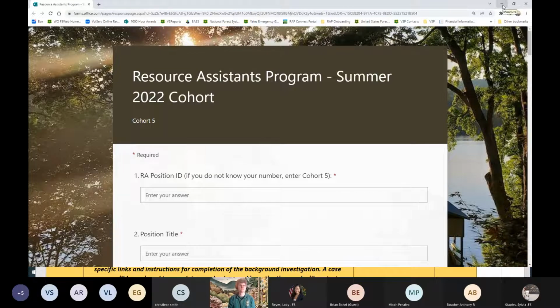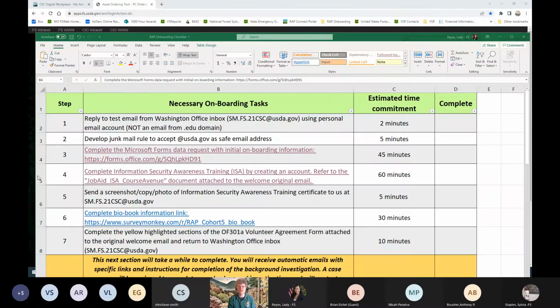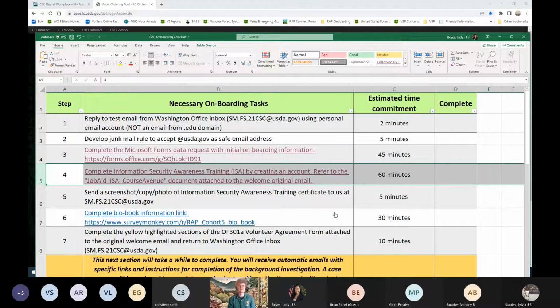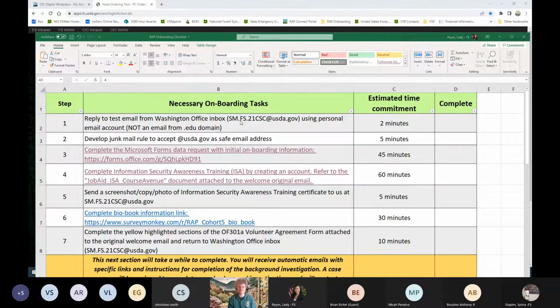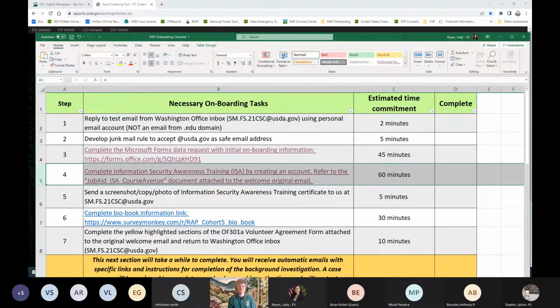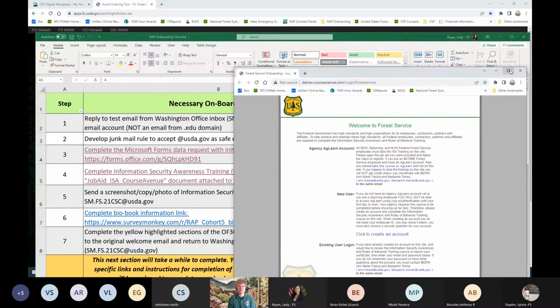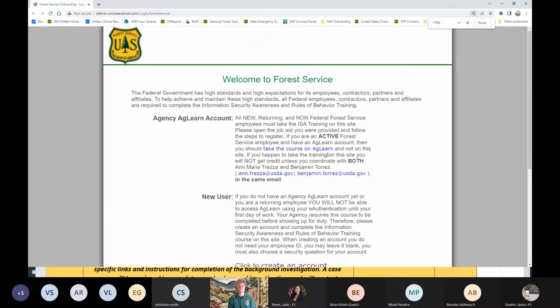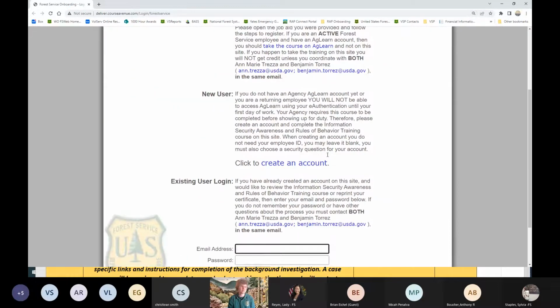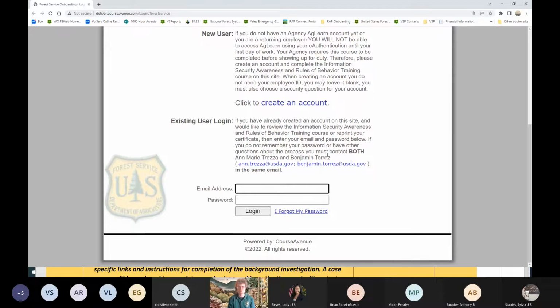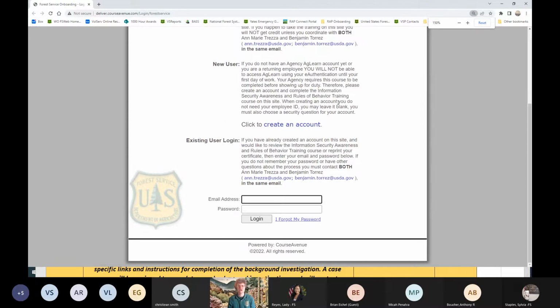And then I think included in that is we're asking for uploading, let's see. Oh, no, I jumped ahead of myself here. So the next step is, before we can actually do anything, you have to take this mandatory computer security training. And it's a link that will walk you through all the various things having to do with spam and viruses and worms and social engineering and all that stuff having to do with network security.